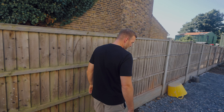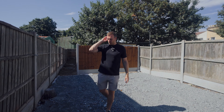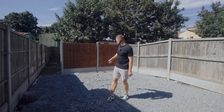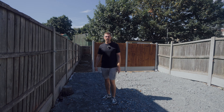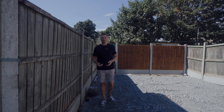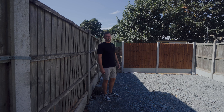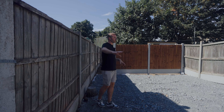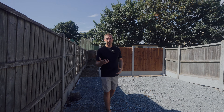We've had the digger out here and we've been scraping back — it was obviously all overgrown with bramble and bushes. We've put this type one down ready to be slabbed in this area, and as you can see we've reduced the garden size with a couple of fence panels. The reason is the garden is quite long — about 20 meters. By keeping the garden full length we'd just incur unnecessary costs and it also won't get used. So we're going to do a courtyard style garden, put a gate in, and just leave the back of the garden. We'll maintain it but won't waste unnecessary cost up there — a nice courtyard style garden with a bin store, bike store, and a nice little space for the occupants.